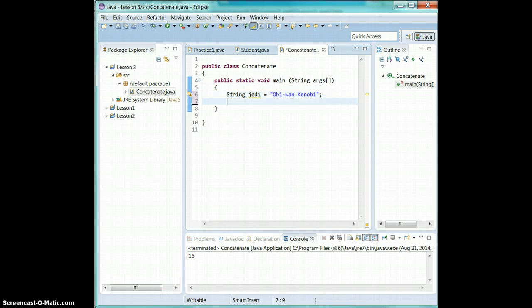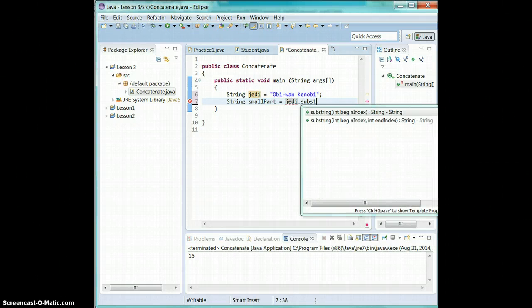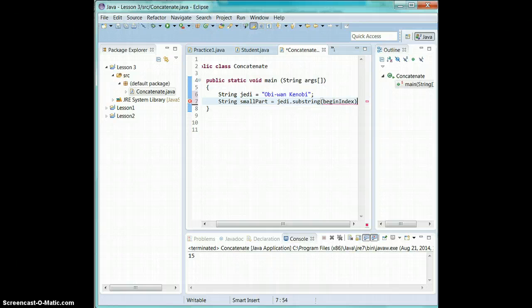And then press enter. We're going to declare String smallPart equals, and we're going to set up something a little different here. So it's jedi.substring, open and close parentheses. It came out with beginIndex. So we're going to pick 4.